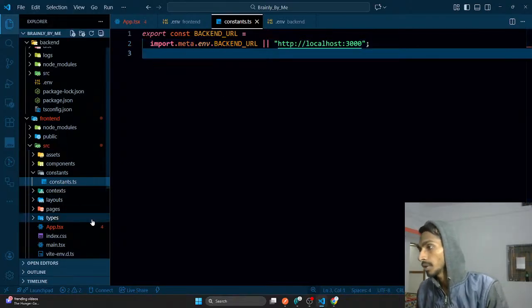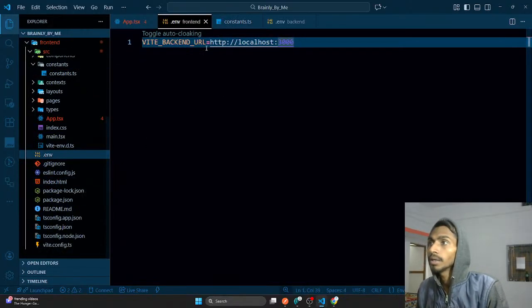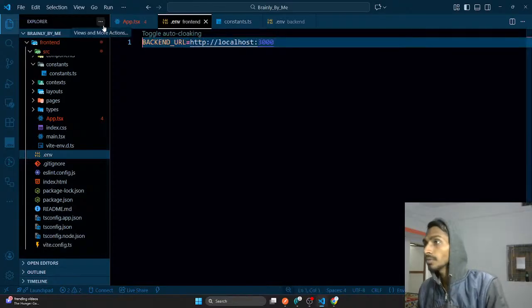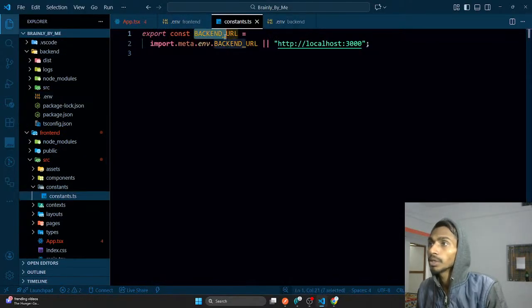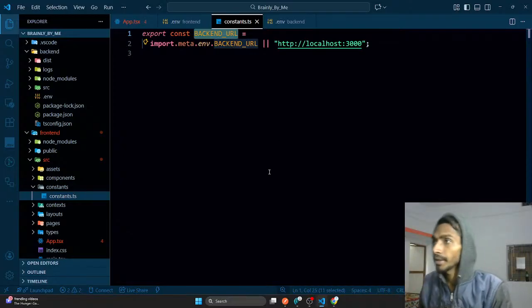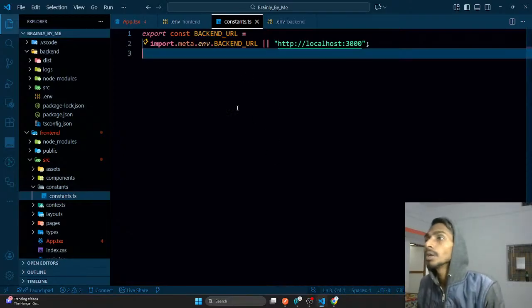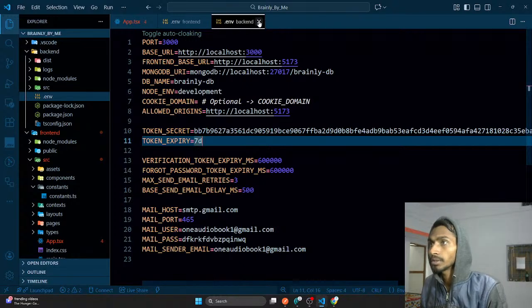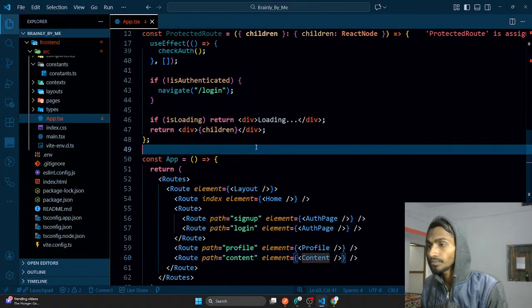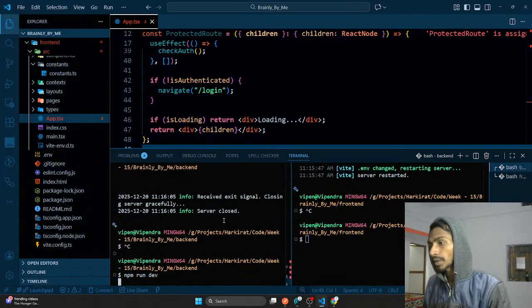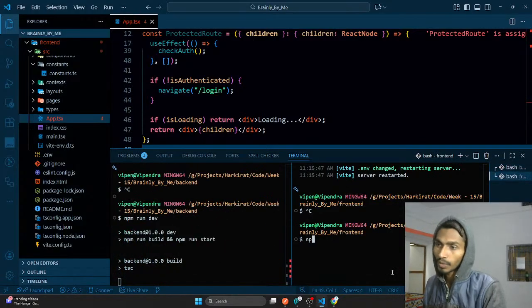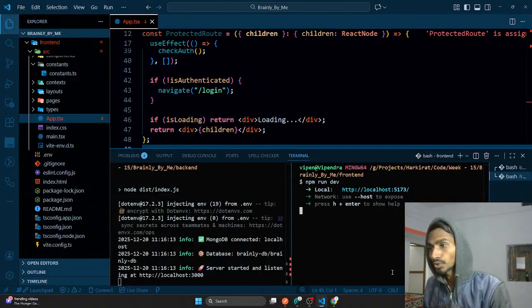If I remove it from here, that means I'll have to remove it from the env file. The thing is that it's been working fine, because I had a problem with the naming, but over here in constants I converted it to the backend URL, so ultimately it worked fine. It didn't throw the error because of that, but I have to check the remaining things. This thing is done, and let me restart it again, and it should work right now. Earlier I was facing the network issue, the IP address problem. Right now the local database is being used, so I should not be facing that.